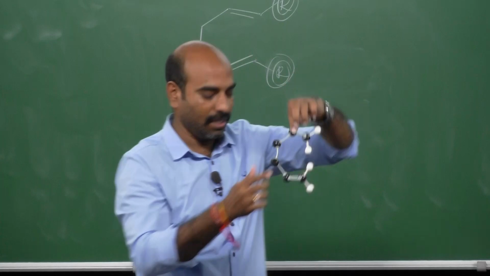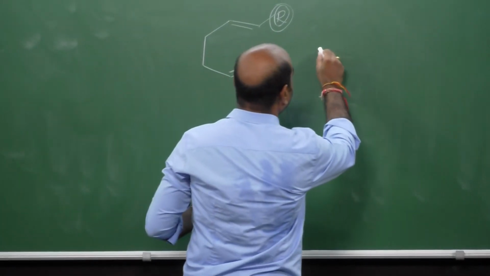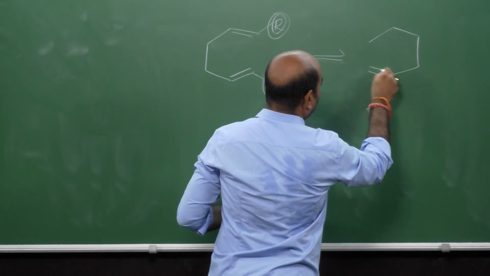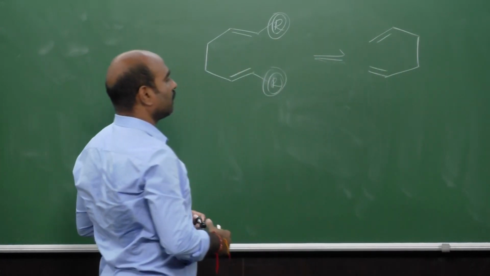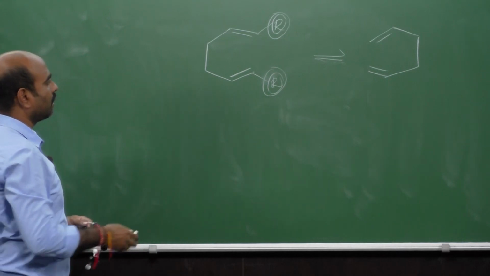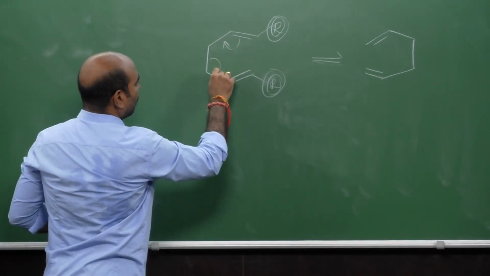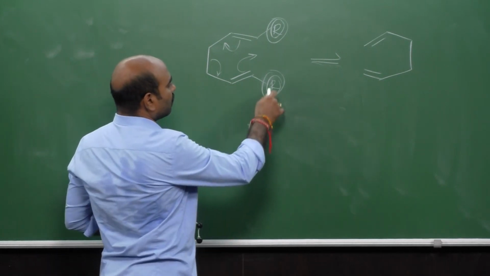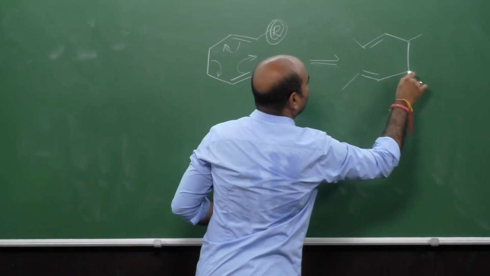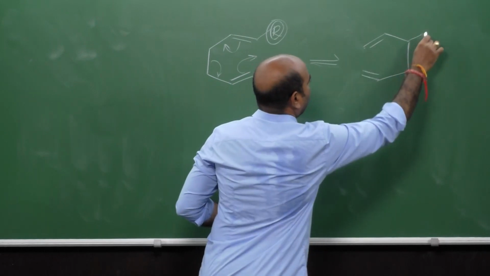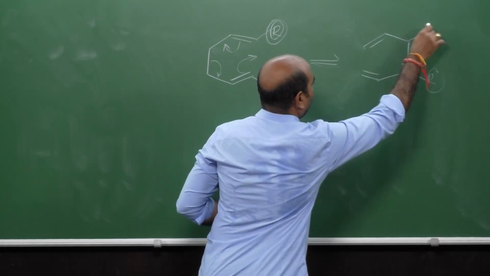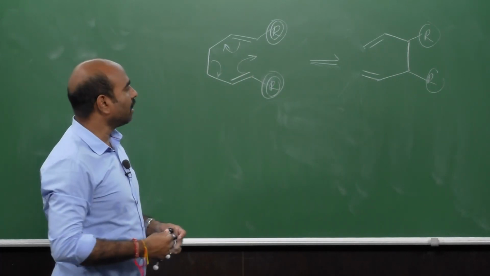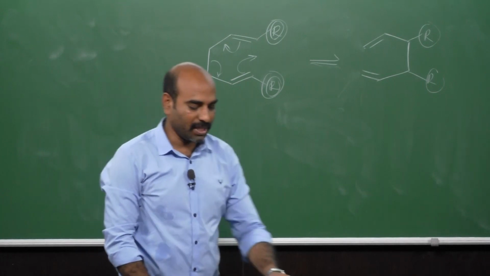So this is the reactant molecule. Like this, this is moving here, coming here and going here. So whatever the substituents are there, this is what is going to happen when the molecule undergoes sigmatropic rearrangement.